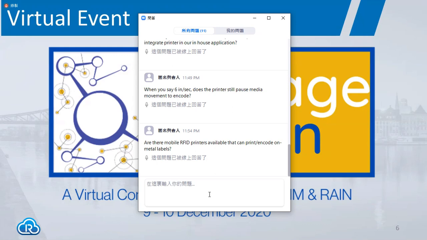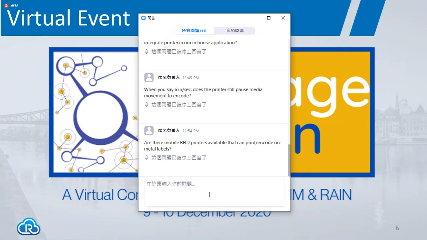Yeah, that's a very good question. I probably should have had that in the presentation. So with standard commercial on-metal tags, the chip is going to be where it is. Now with on-metal tags, you do not generally get that big obtrusive bump that you do with smart labels with the chip. So with on-metal tags, the chip is less of a factor in the label design.